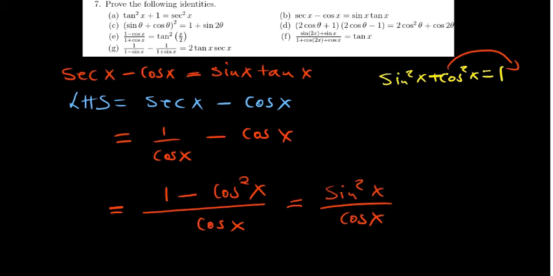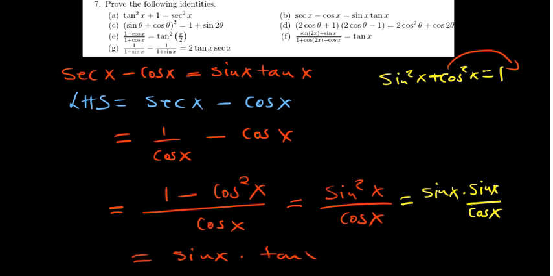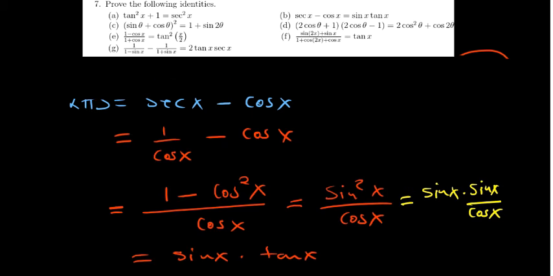Now since on top there we've got a square, you can break that into 2 sine x, and then one part can be divided by the cosine of x. If you divide that, you're going to have sine of x, and sine divided by cosine is tan of x. So you can now conclude the left hand side is equal to the right hand side, and it's proven. I was trying to show you that I like solving freestyle, I don't solve in advance, so that you can see how to approach questions, as I've shown you from B.